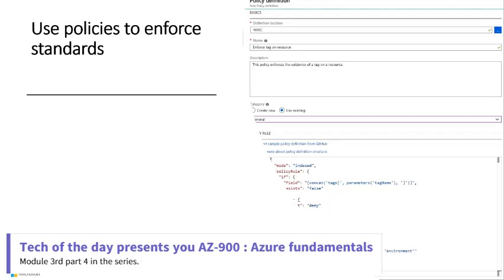So this is a simple policy creation example, but go on the Azure Learn page and check Azure policy creation yourself. This is really important, and you will have this in your exam. You can also have tags on your policies, if in future you want to filter policies based on tags.